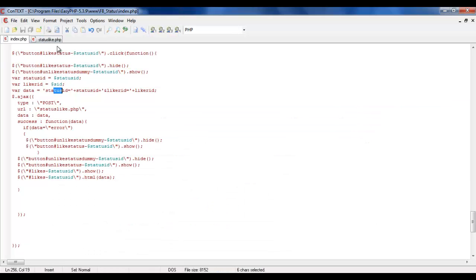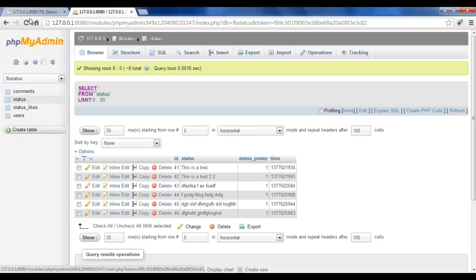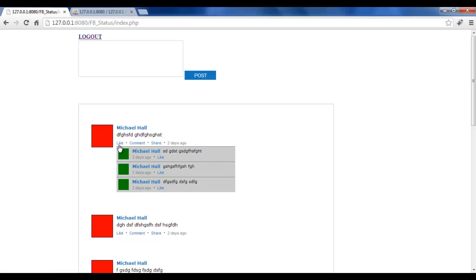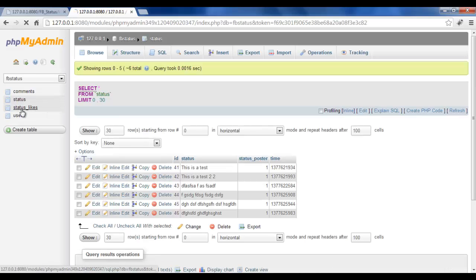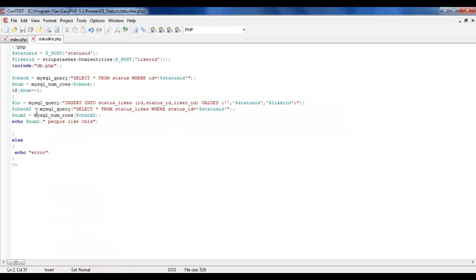Okay, so let's just do one thing for now. What if we don't have these here? Let's just see whether that's creating the problem. Okay, let's just see whether it's inserted. Yeah, it's inserted, as well as echoed the error part, which is not right actually.